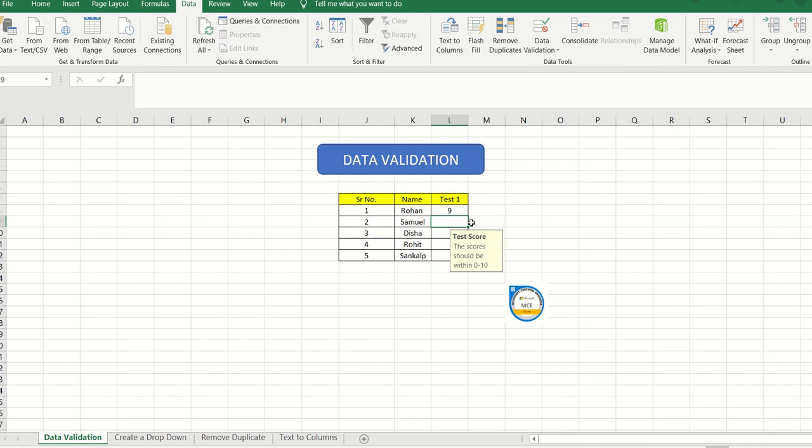Even in case you want to create a customer satisfaction survey and people are loading up their remarks, you can also go ahead and put in restrictions over there, or it can be used for n number of things, whichever Excel data you would like to create basis your requirement. So now we are done with our entries. The first thing that I have trained you today is data validation.